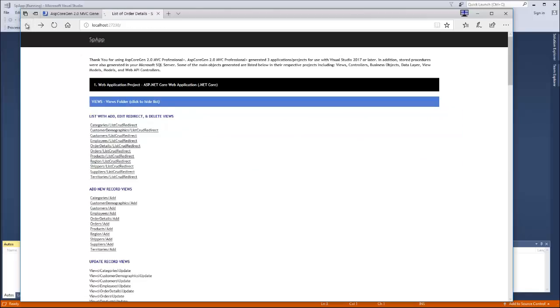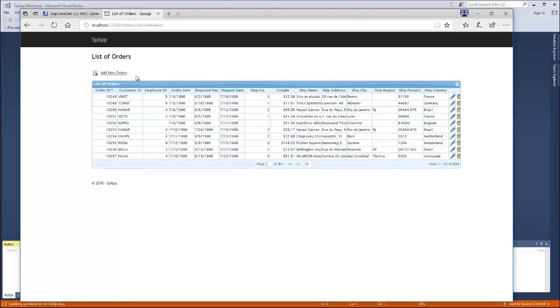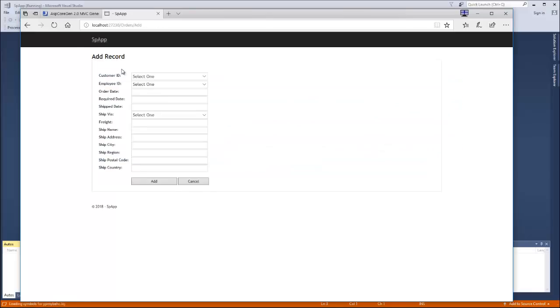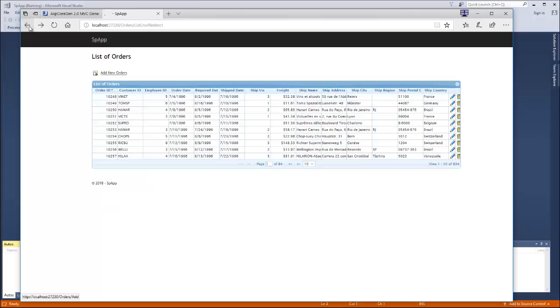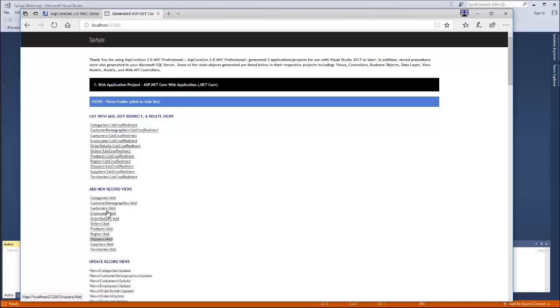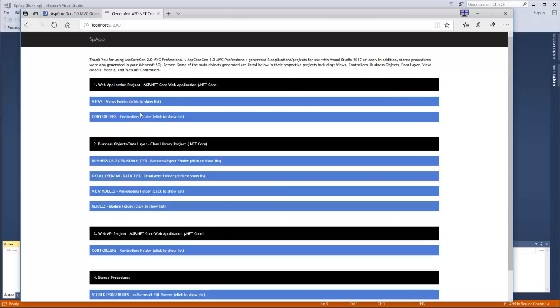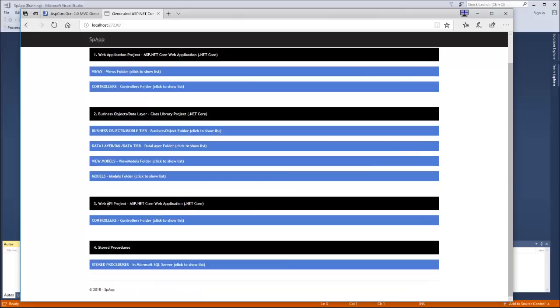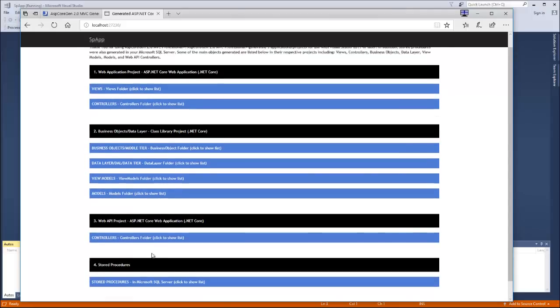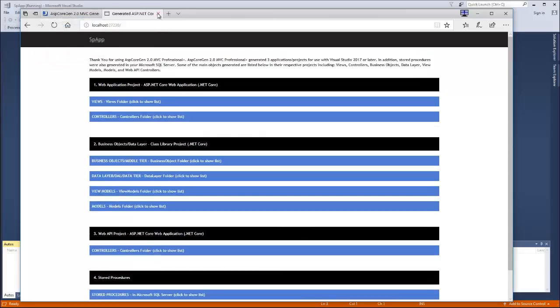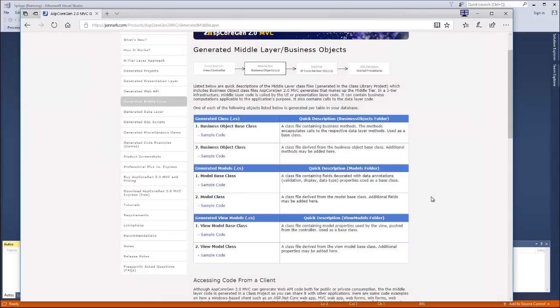I wanted to show you this. So it pretty much does the same thing. Here again, I want to show you the generated theme here. So as you change your theme, the theme on these things right here, like for the calendar, changes too. Let's go back to the home page. So it pretty much does the same thing, but what it did here was it generated a web API, then it generated stored procedures. Now if I go ahead, I'm gonna close this and then go here.